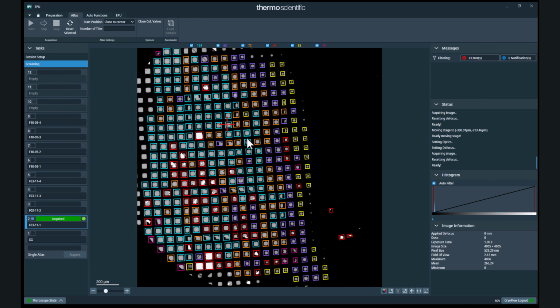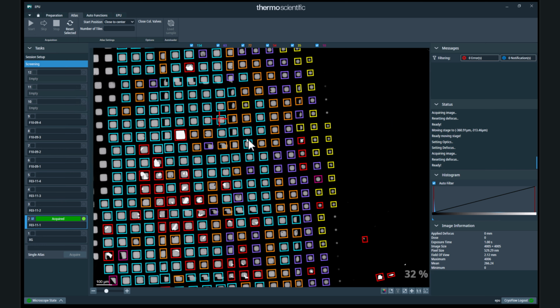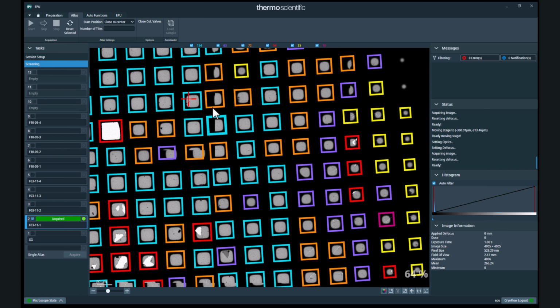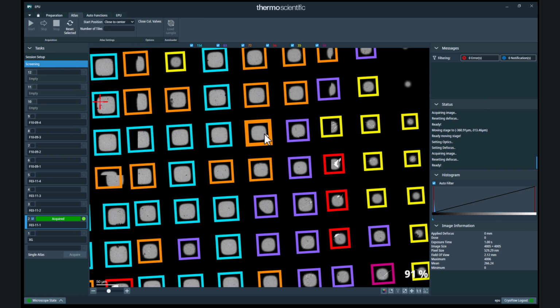Okay, at PNCC we usually screen 3 squares, and ideally with different sizes and at different regions of the grid. It might seem counterintuitive at first, but maybe your particle might prefer thicker ice. So let's find our third and last square, and now we're looking for a thicker one. Alright, this square might have the thickest ice compared to the squares screened previously, as it appears smaller than the squares we have visited before.